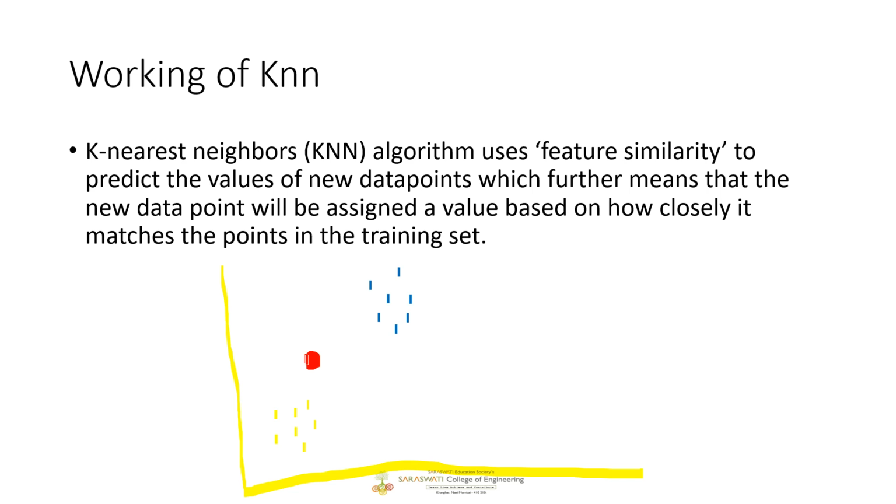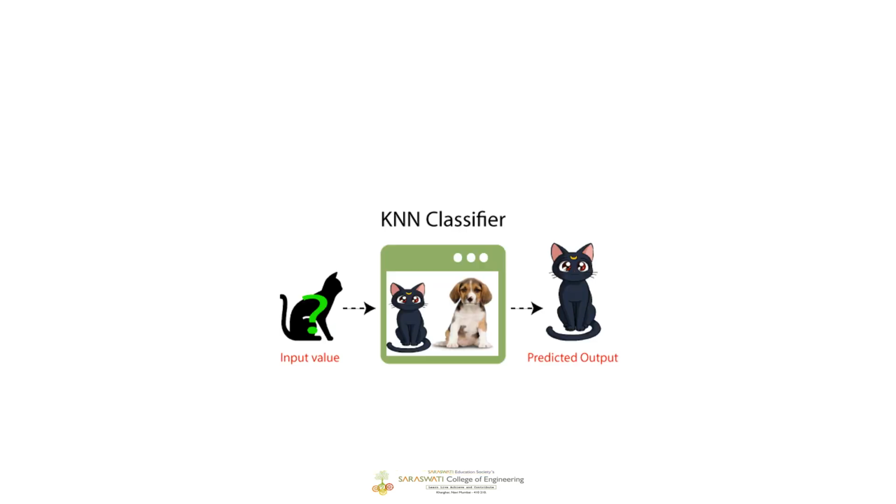How do we make that decision? We make this decision based on the features of this new data point. We compare the features of this data point with the features of class A and the features of class B. Where we find more similarity, there we decide that this particular point belongs to class A or class B.